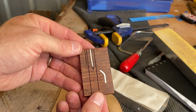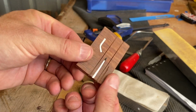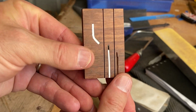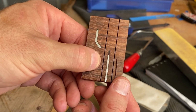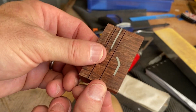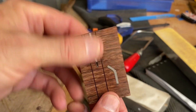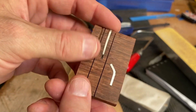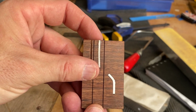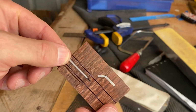So this is only roughly sanded back at the moment. I did try thinning out the aluminium first and just tried with a straight line there, but it's a bit inconsistent with the width of the aluminium. But this one here is where I made the channel a little bit wider just using the 1mm bit, and I'm pretty happy with that in principle. So I'll have a play around a bit more, but essentially that's what it will look like in the fretboard, and then the one coming from the other direction as well.